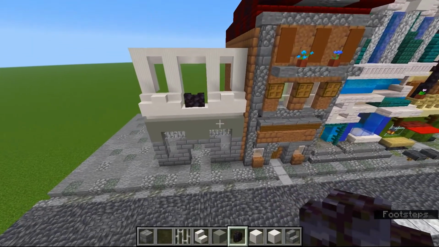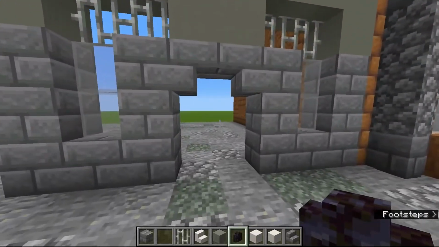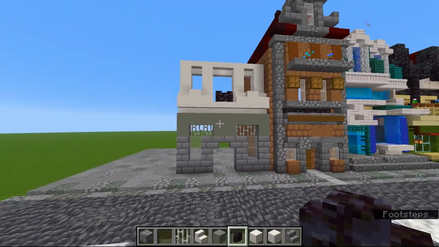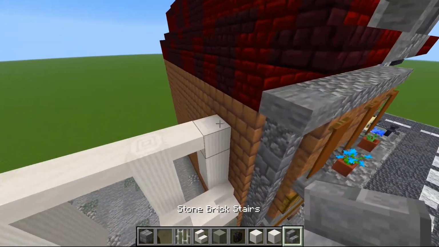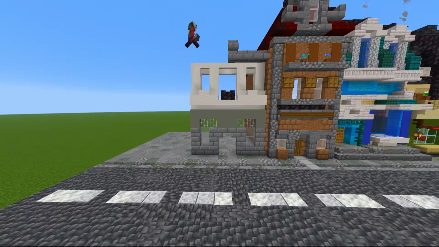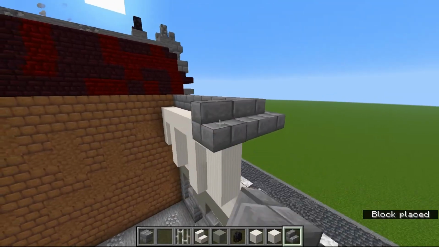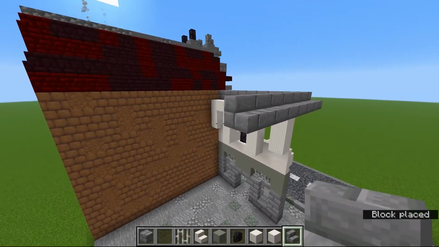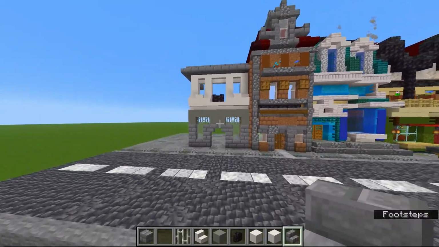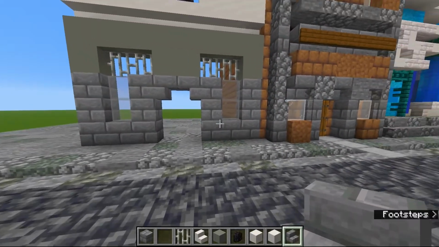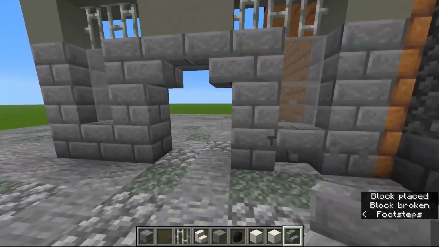I tend to work upwards, but I don't really have an order that I work in. I just go, oh yeah, that looks fine. Place the roof. I can never decide on how to make the roof look. But it's at that point where it looks a bit more like a specific person. I think I'm about to realize. Surely I'll realize soon, right?